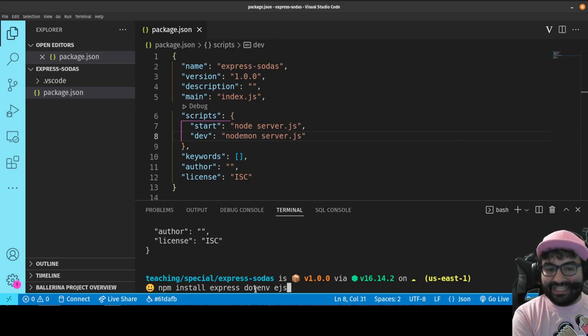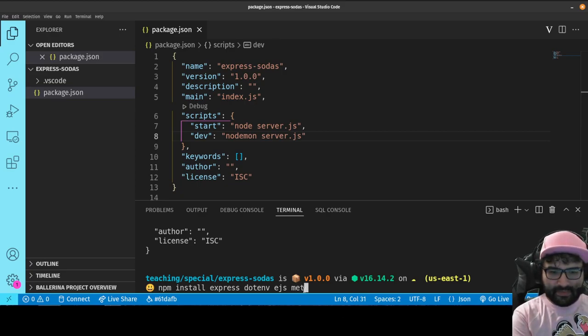Okay, we're also going to want EJS. EJS is going to be the templating library. It's going to allow us to write HTML files that have JavaScript in them, in the sense that we can describe how we want the HTML to be generated with JavaScript, allowing us to write a lot more HTML with a lot less code, because we can loop and generate HTML in a loop, or generate HTML conditionally, say, hey, if this is true, then put this HTML in the file. A lot of really cool stuff that makes your pages much more dynamic. Okay, so we're going to have EJS.